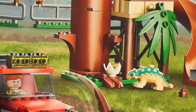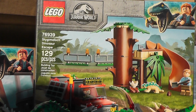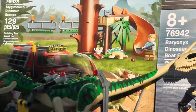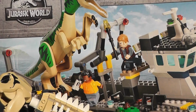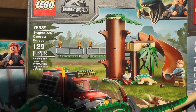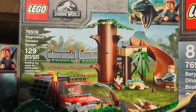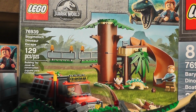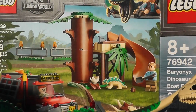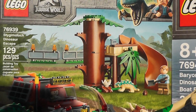This set in the back is a 4+ set, so it's kind of like the juniors, the younger kid sets, and then the 3 other sets are just mainline sets, not like marketed towards younger audiences. Pretty weird how they did 1 out of the 3 sets, a kind of younger kids set, as I'd assume if you got this set you'd want to have the rest of the characters anyways. But yeah, no, you got to get all the sets to get all the characters.